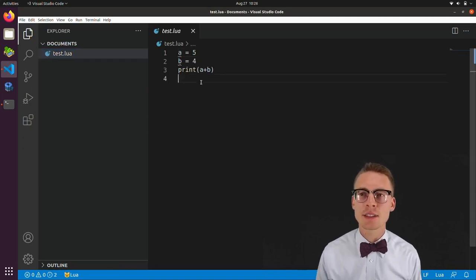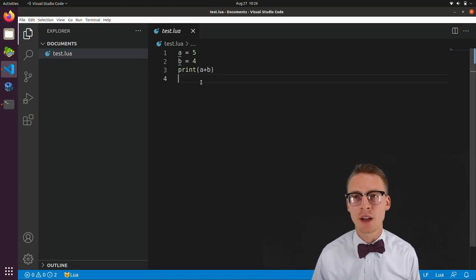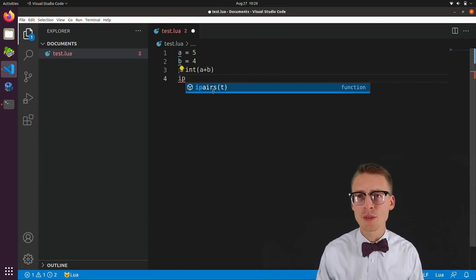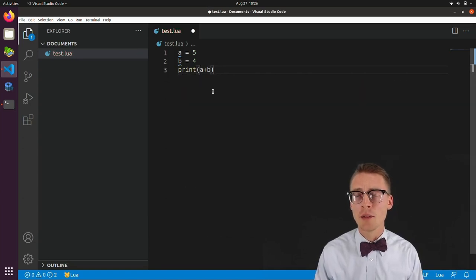And VSCode does some fancy stuff. It auto-detects, and it says, hey, you're running Lua, little cat. So in here, we can do all kinds of stuff. Your file probably looks different. But yeah, so we can type code.